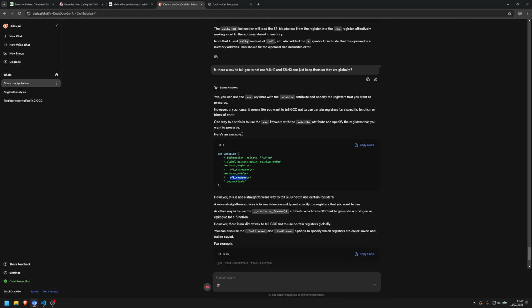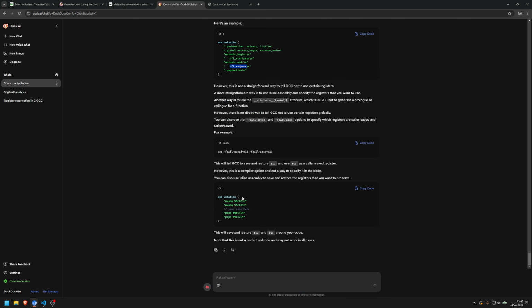I don't even know what this is. And restore. This will save. Yeah, but that's not what I want. I want the compiler to not use or change r12/r13 in any function without needing a special compilation flag.